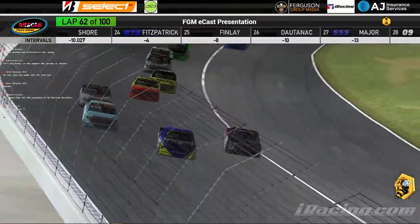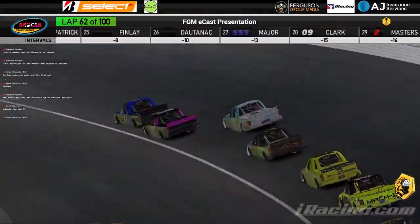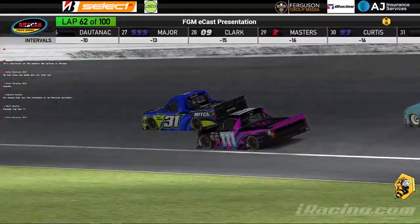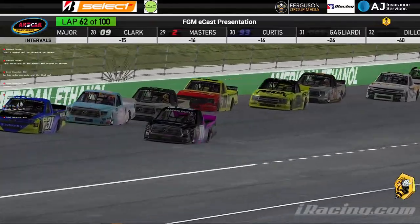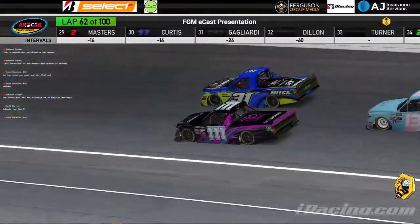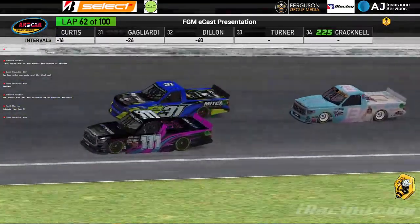And you can see Jones now getting a run on Josh Micklemore for the lead right now. Josh Micklemore's going to come down, try and block him in a little bit. He's going to want Hamish Gallagher to try and keep that high line, try and keep Jones in behind him, but there's not much he can do as his car just runs a little bit higher up there. He can't do anything to keep it down on that bottom line. Ryan Jones is going to go underneath him and go straight through into the lead here.